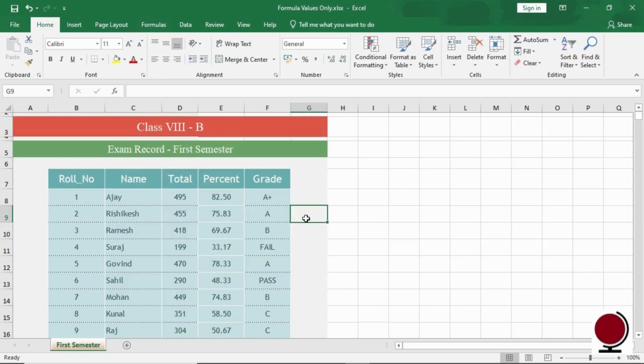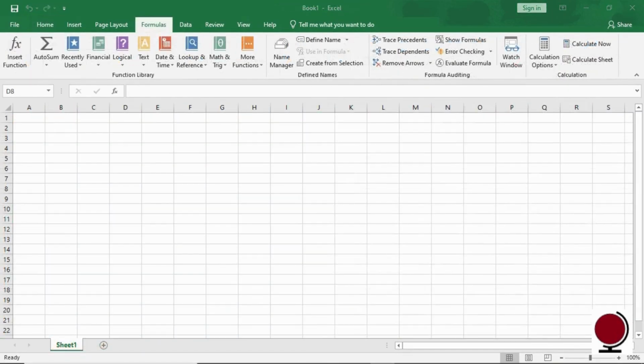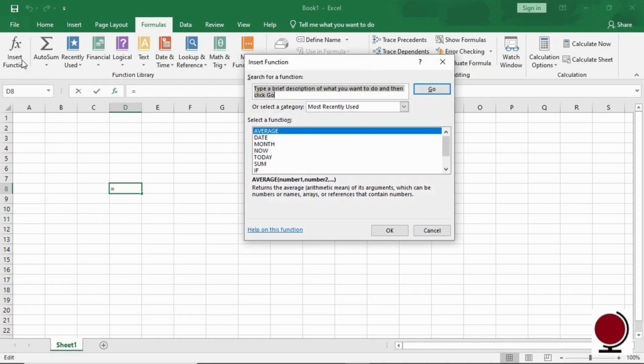Insert function icon. The insert function icon on the Formulas tab can help you search for functions you need and to create formulas. Say you want a function that will give you the average of a set of numbers. In the search box at the top of the Insert Function window, type the word average and click Go.